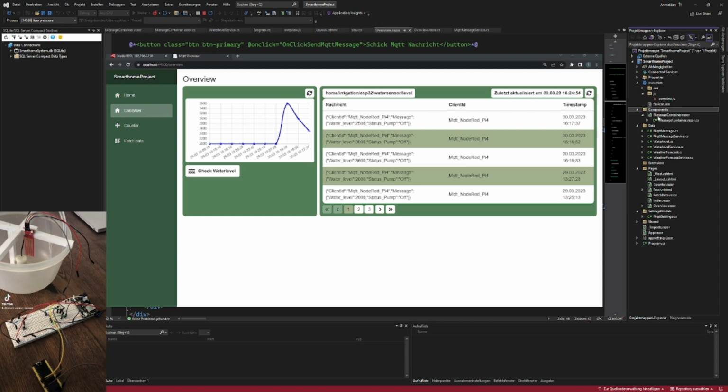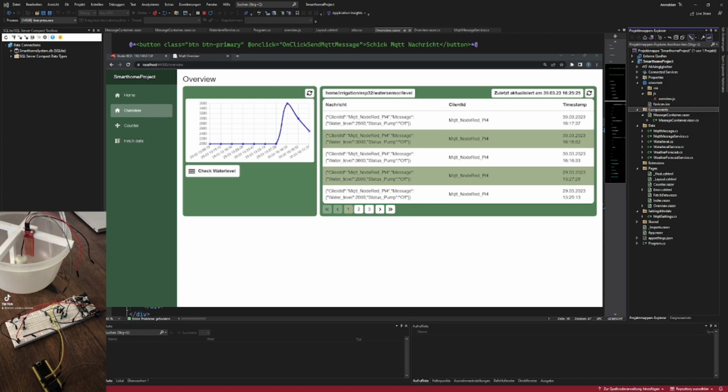I would say it's chart and water level section, chart and message section, basically.